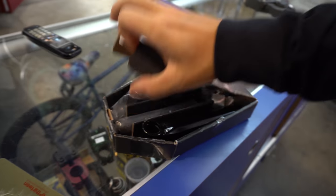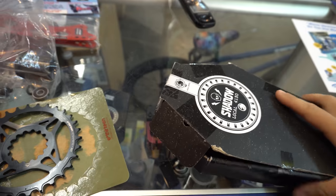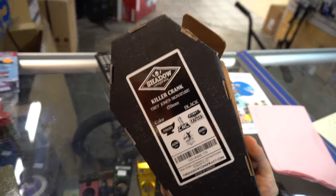Ooh, it's here. Ooh, look at those. What are these, the Shadow Killer cranks? Yeah, Trey Jones. Let's get those on.